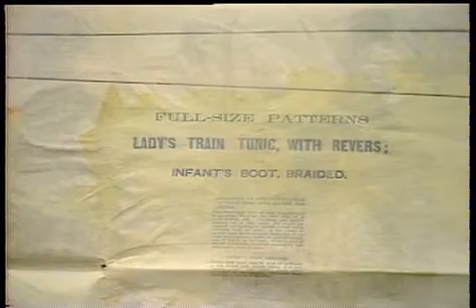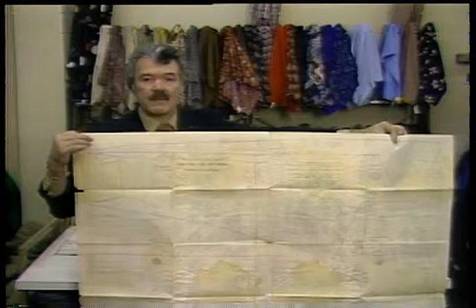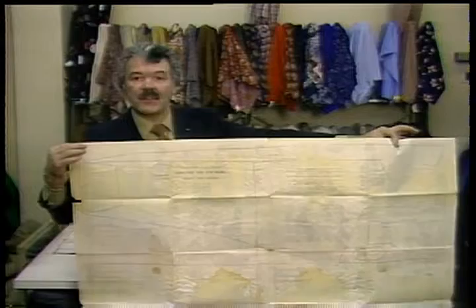This, of course, gave rise to several very important innovations, one, of course, being the tracing wheel. Tracing wheel, then tissue paper, then an actual carbon-backed paper, which allowed for the pattern to be transferred from this onto brown paper or onto actually a fabric by itself. That is the 19th century variation, and we have come a very long way from that, because now the world at large is sewing at a very rapid pace.